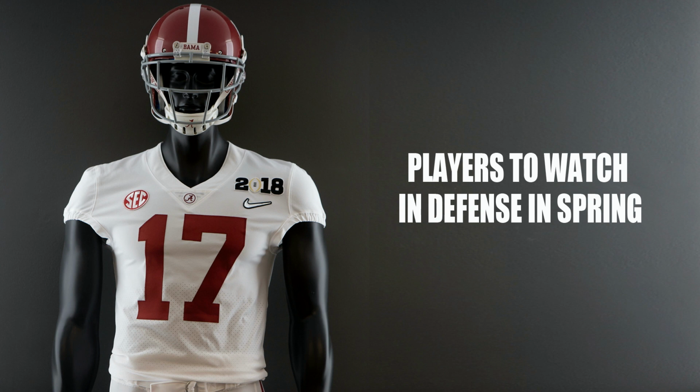I think last year he was moved to outside linebacker because that was a weak spot. I think he can probably play both the weak side inside linebacker and the outside linebacker position. So maybe you see him play in situational work, maybe in that rabbits formation, just opportunities for him to make a contribution. So he might be one of those watching spring practice that gets moved out there.